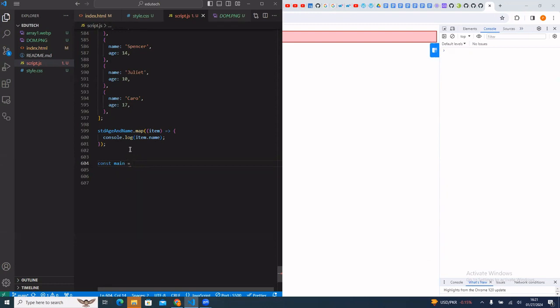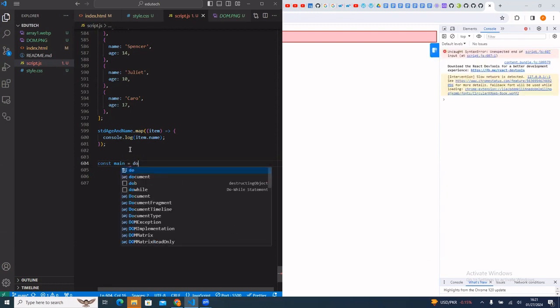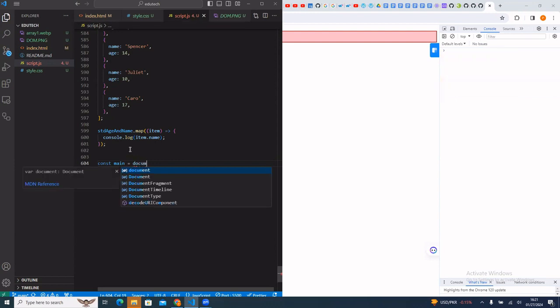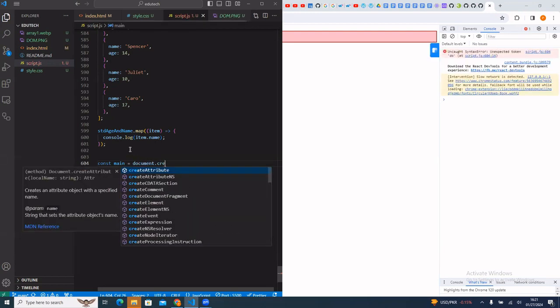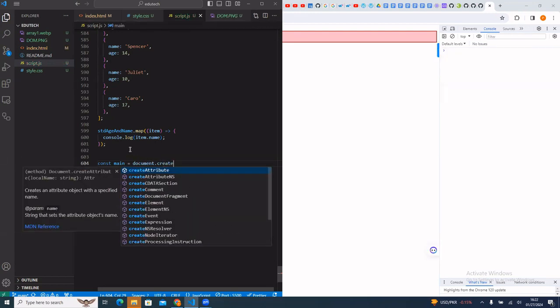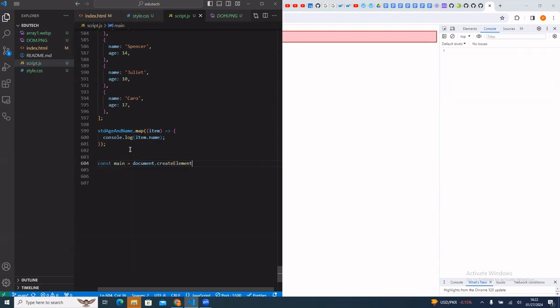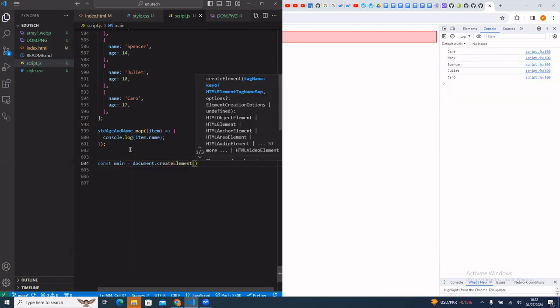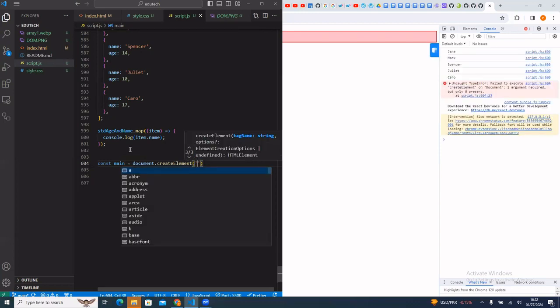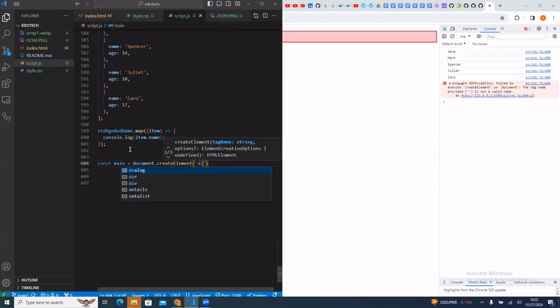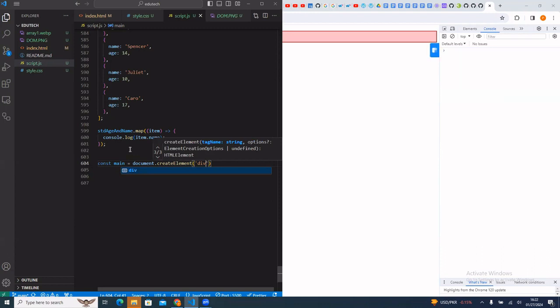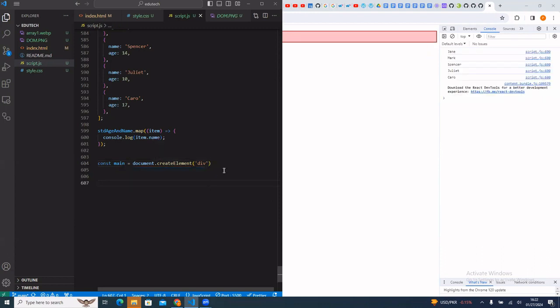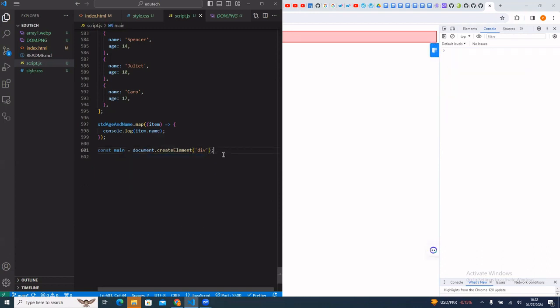So I will say document dot createElement. So what do I create? I can create a main, or let me call it a div. I'm creating a div.